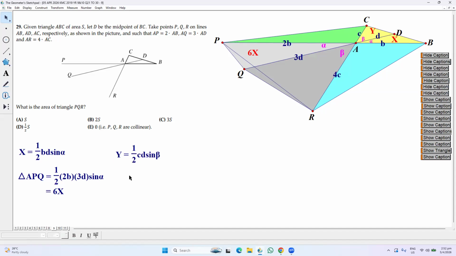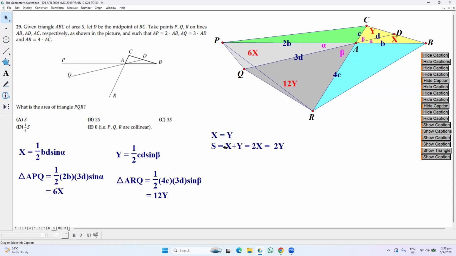So y is C and D, CD sine beta. Then this one, 12 CD, half sine beta, 12y. So this area is 12y. It's also equal to 12x. With x and y equal, the two triangles add up to 18 already, 18x or 18y. X equals y.